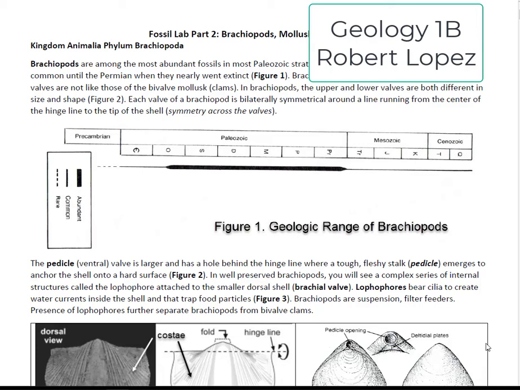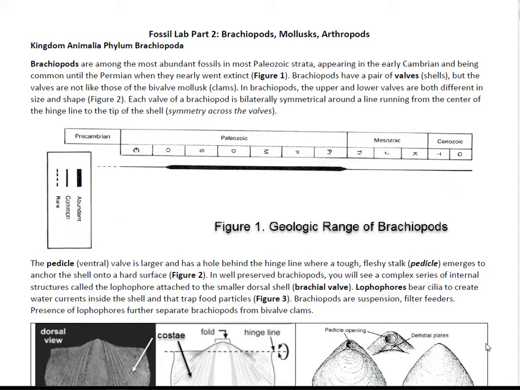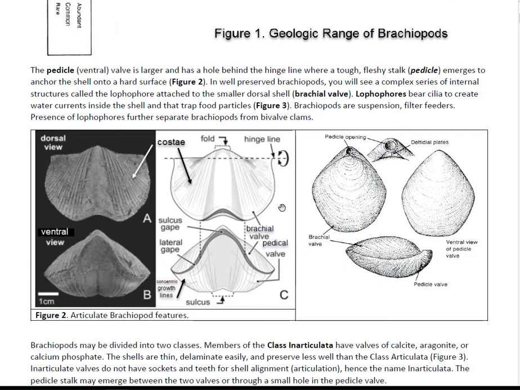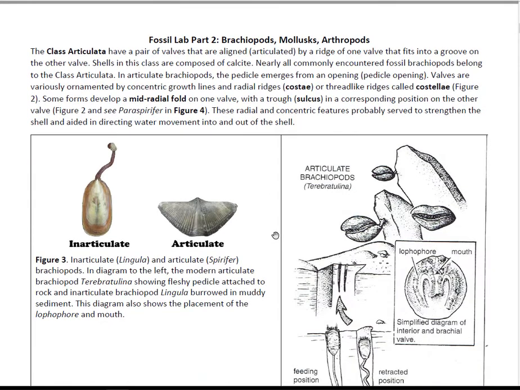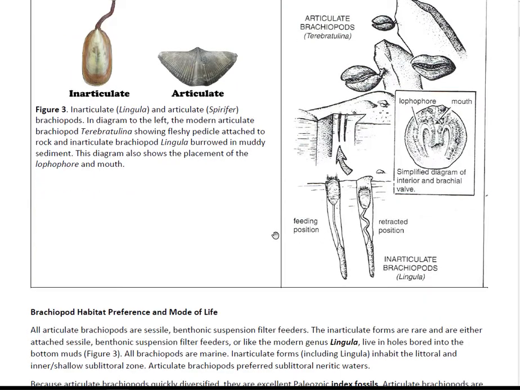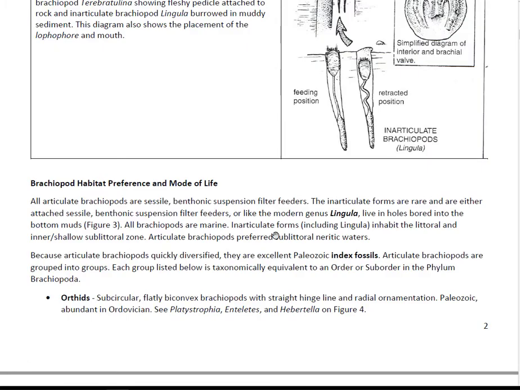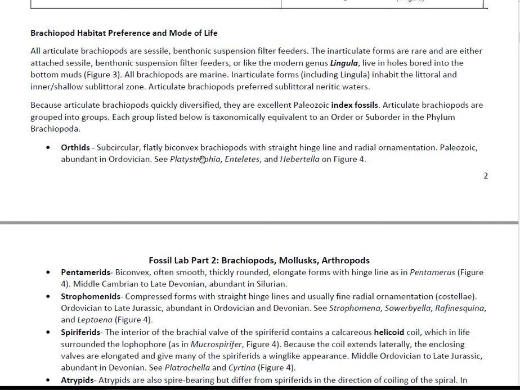I'm going to look today at the Fossil Lab Part 2 on brachiopods, mollusks, and arthropods. And again, just like last week, make sure you read through the text of this lab and all the figures, and you'll see that the questions are referring back to the text in this lab and some of these figures, the different body parts, and the different types of brachiopods.